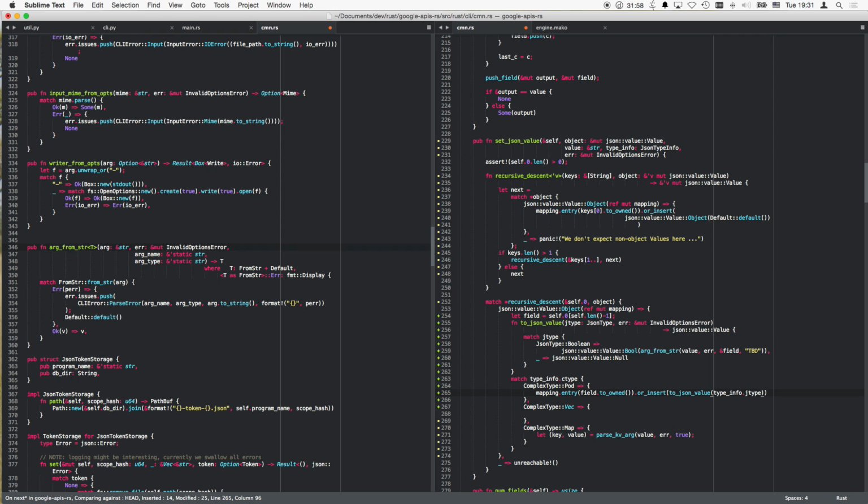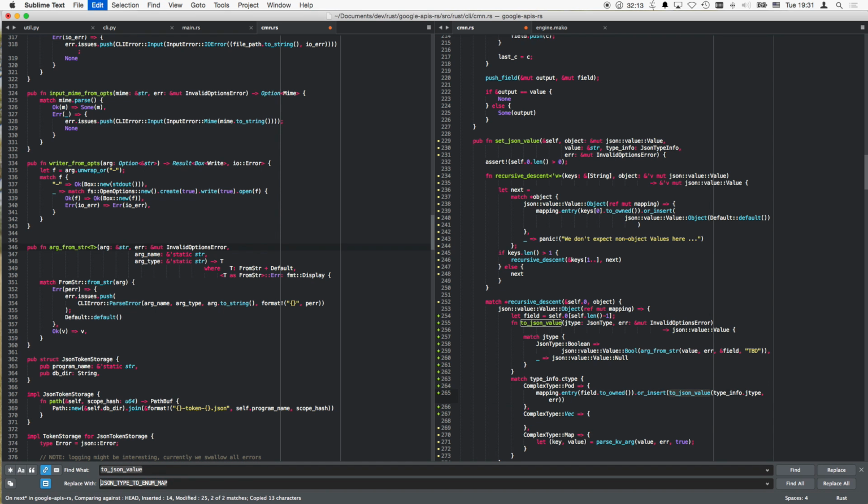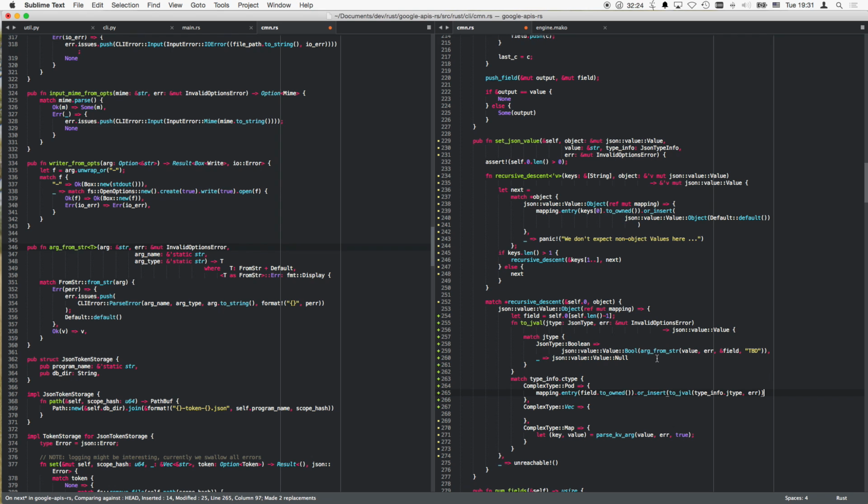Considering we only take the children out and don't try to access the type info afterwards anymore, this could possibly work. I always want to try. If I'm unsure, I want to try. Let me pass on the error for just this call. And to JSON value, because it's internal anyway, let's call it to JVal, just to keep it short.